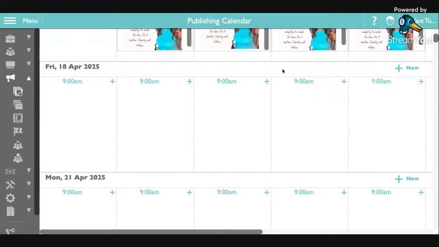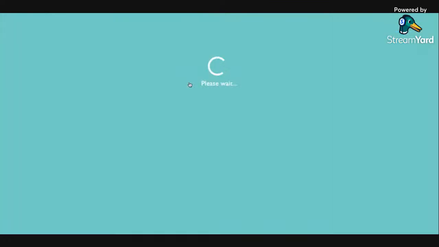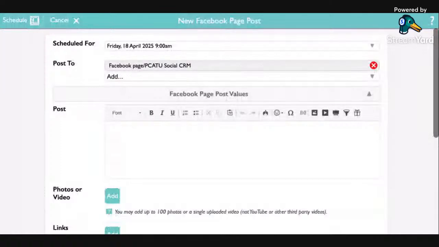However, if you want to choose multiple places to post the content and you want to choose it at the time of creation, I just click on the plus button on any of the places, and then I choose from the drop-down menu the multiple places I want this exact content to post and the exact time.